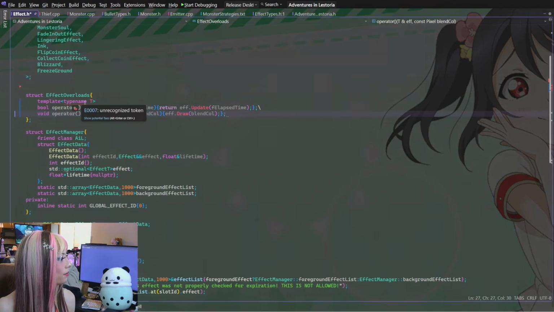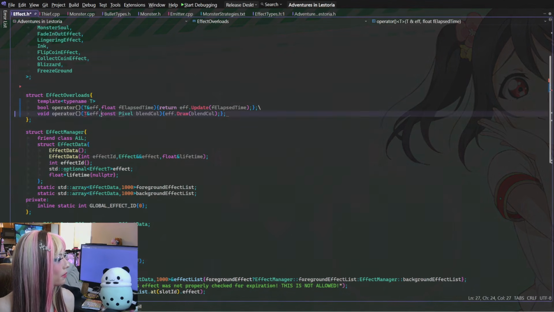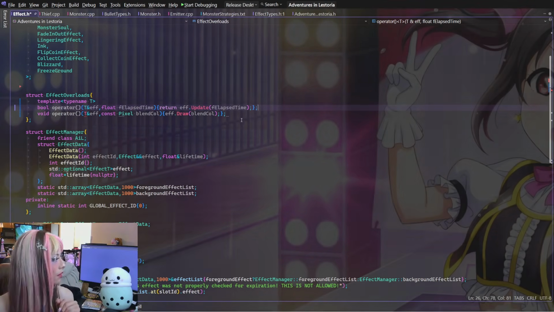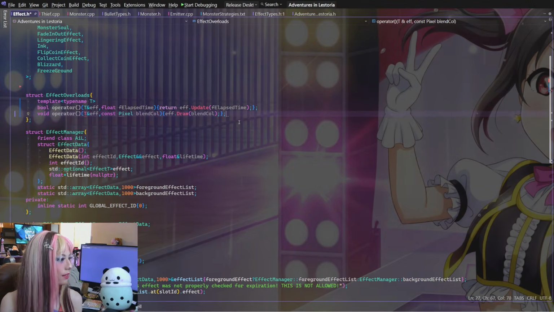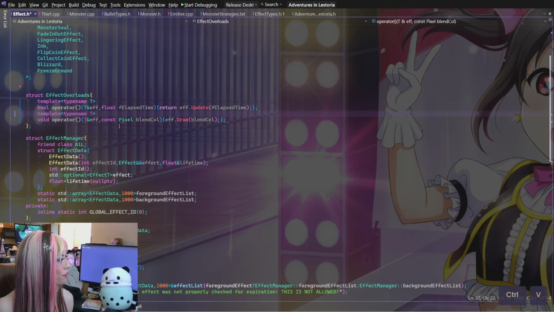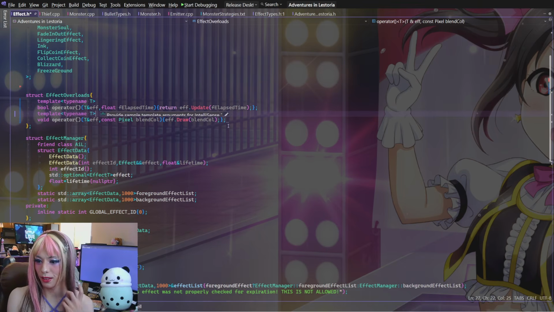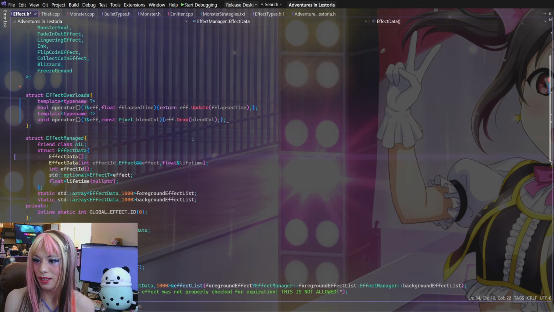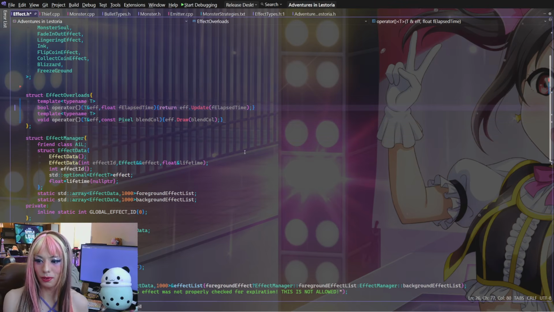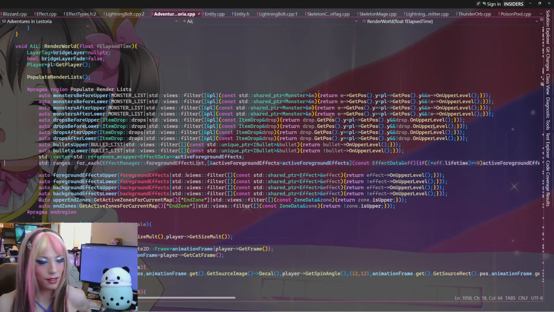Unrecognized type name? No, that's right. Get rid of that. In theory, this should work. This should be all we need to do. Now, it looks like the template doesn't transfer over to here. I have to do it for each one, and that's fine. I guess we'll make it that way. And then they both exist. So I think that's a cool idea, and it actually works out in our favor.